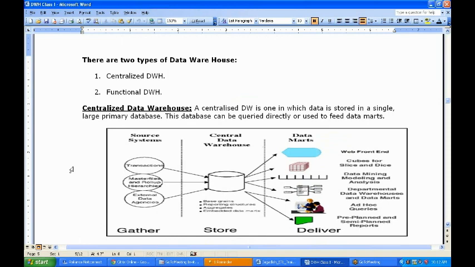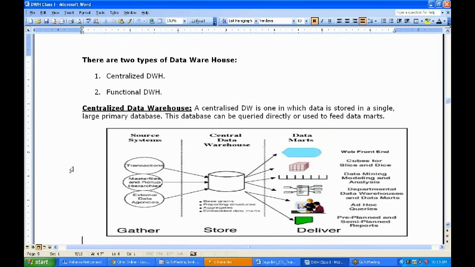Let me explain: in a centralized data warehouse, the data is coming from source systems, and for all business areas I keep it in one particular central data warehouse.